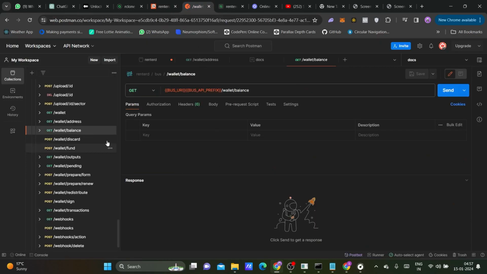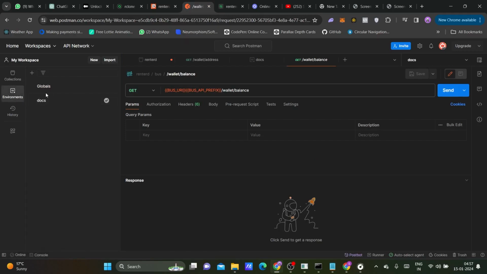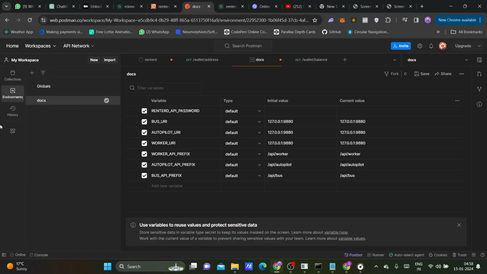So here it is. First, let's go to the environment to set up our environment. Inside of this environment, you can see the docs. Here it says no environment, change it to docs. After that, you will see a lot of variables, and you just need to change them.